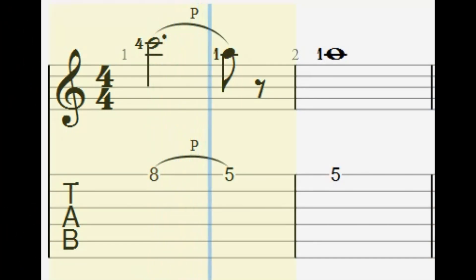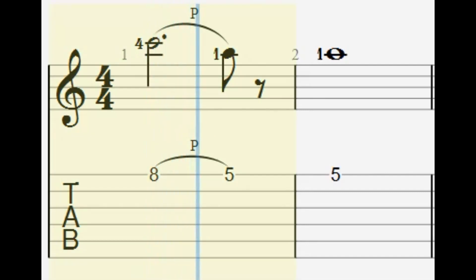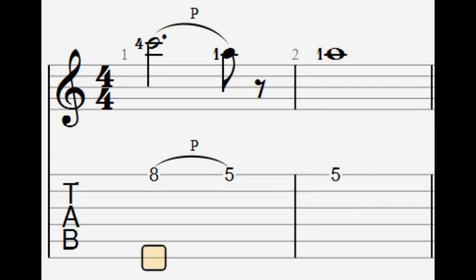Now, what I just did there — I played a little snap or pull-off to my root note here. But I also, as well as snapping, you'll notice I've just lifted my finger and then put it back down again. So I've got a very short note and a very long one. Just taking two notes, but it's given them some character and some atmosphere as well.